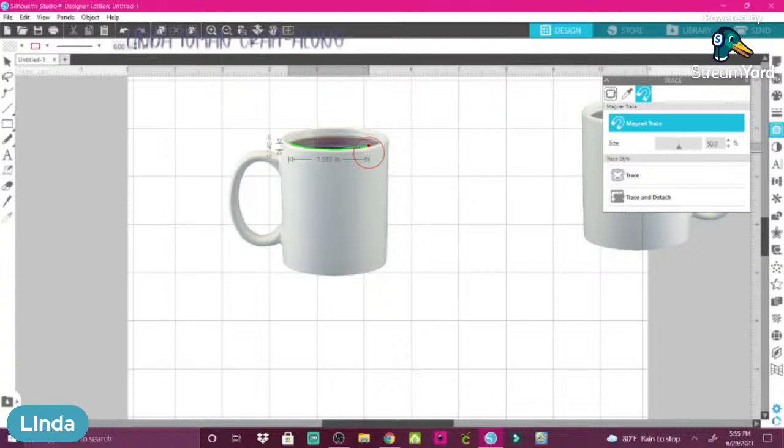This is what I think. This is kind of like that pen in Photoshop. I don't know if this is going to work or not, but we're going to try it.